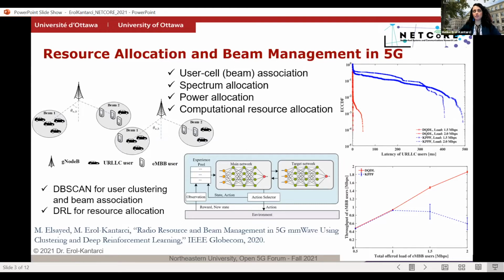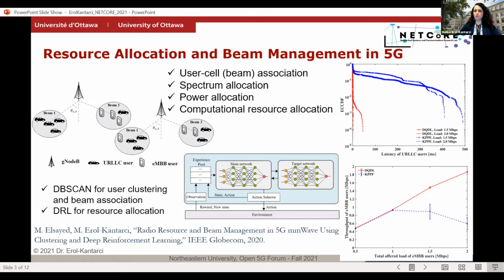All these decisions are happening at the TTI level, 1 millisecond, but then the training takes thousands of TTIs. So one can do offline training, but then the conditions that you do training in should not change so much when you're actually taking the decisions, which might not be the case when you apply it in the field.